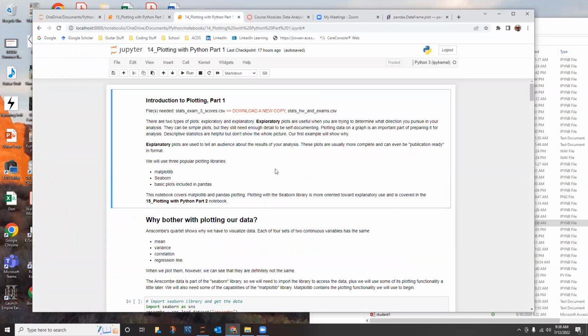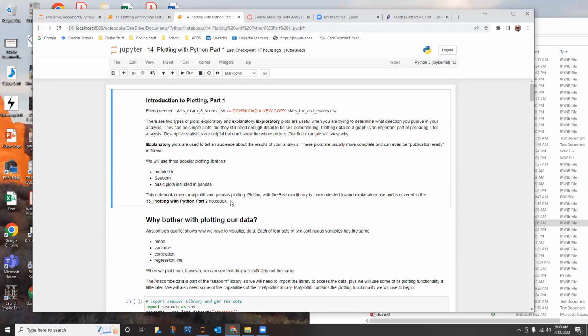Moving on, I think I have shown you guys part of this notebook before, when it came down to why we're plotting. And I talked about the Anscombe data set.